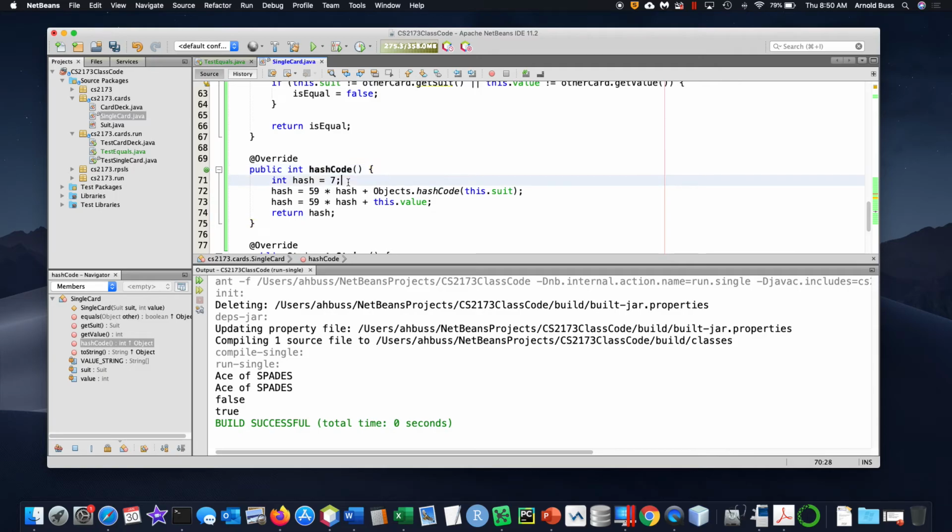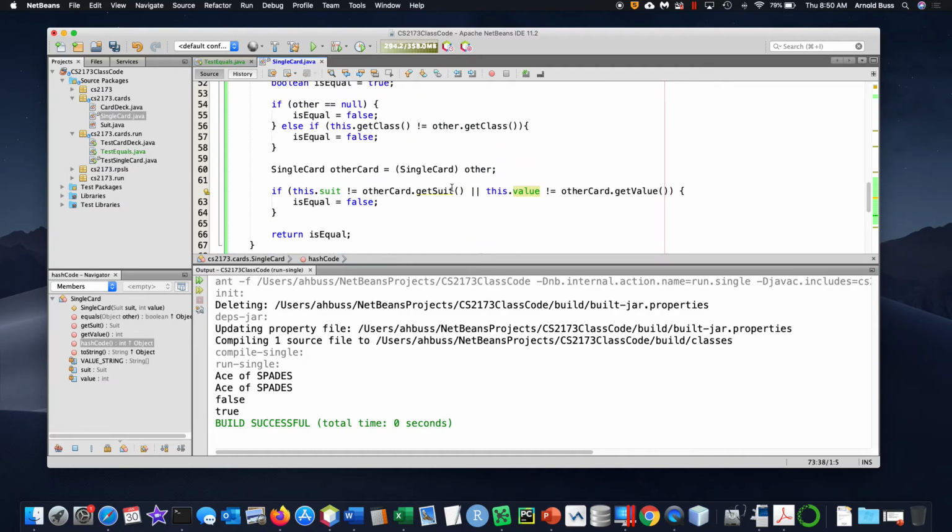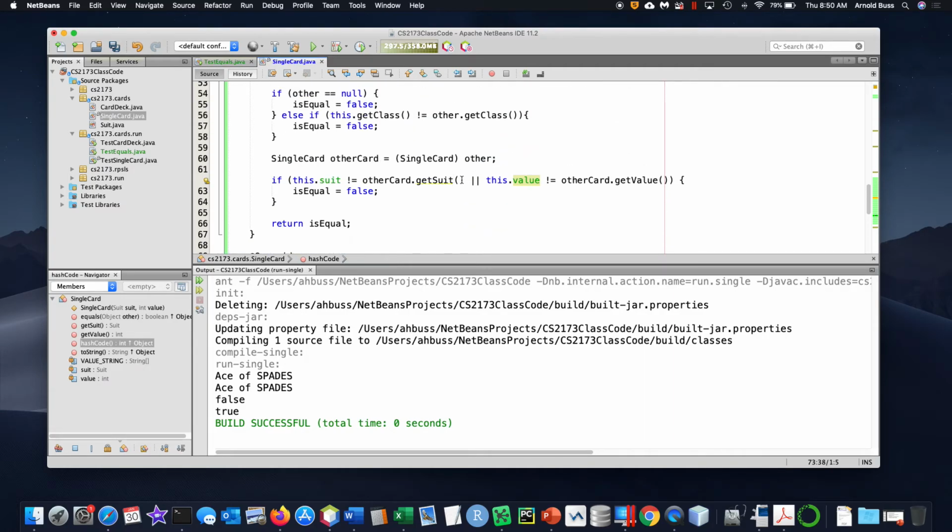You notice that what it does is it creates the hash code based upon the suit and the value. So if I have two different objects, they have the same suit, the same value, they have the same hash codes. If I have two different single cards, they have the same suit, the same value, they are equal. Equals comes up true.